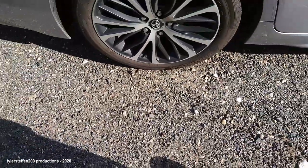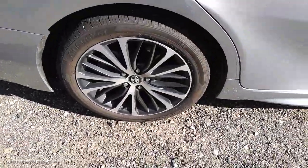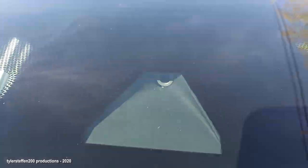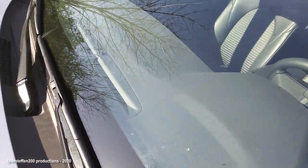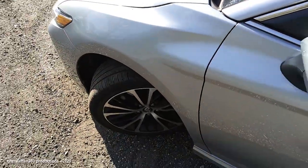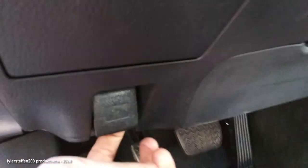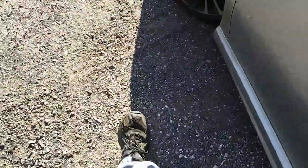Overall, handling characteristics of this car in terms of braking are very firm. And there's even a really nice feature on this vehicle. You see that little lens you just saw up there? Fun fact, this thing has automatic headlights, which most cars have. But by automatic headlamps, the actual high beams kick on and off, and that's standard. So it's kind of cool, and it works pretty well, too.